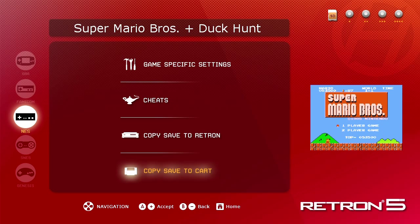The Retron is very hit and miss with fakes. So if you've got a dodgy cartridge from eBay that you bought for a too good to be true price, then odds are it's not going to work. I haven't managed to get it running any of the multi-carts I've got or anything like that. It does support some of them. I've got a bunch of fakes which I keep around for testing purposes. A couple of them, so Pokemon Emerald, worked okay. Some of them didn't. So yeah, it's really hit and miss. So you're better off sticking with your genuine cartridges.